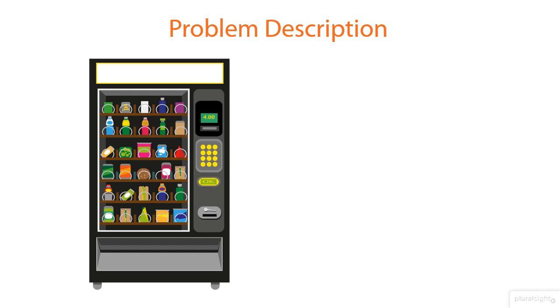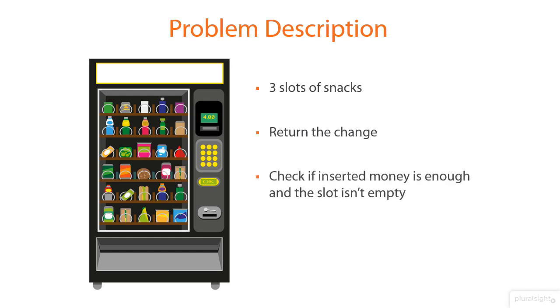First of all, the snack machine should have 3 slots, each of which may contain several snacks of the same type and of the same price. The snack machine should allow us to buy any item from those slots. There are several business rules that should be followed here. First of all, if a user inserts more money than needed, the machine must return back the change. If the money inserted is not enough or there are no products left in the slot, the user should get an error message. And finally, it might happen that there is not enough change in the machine. We should handle such situations as well.